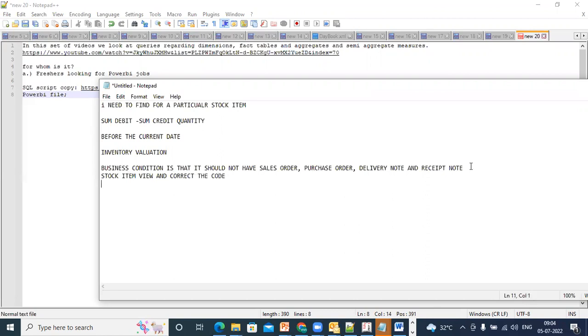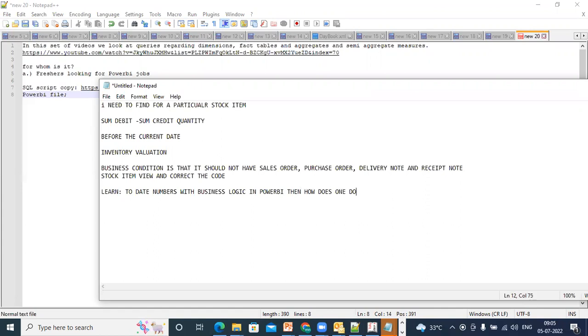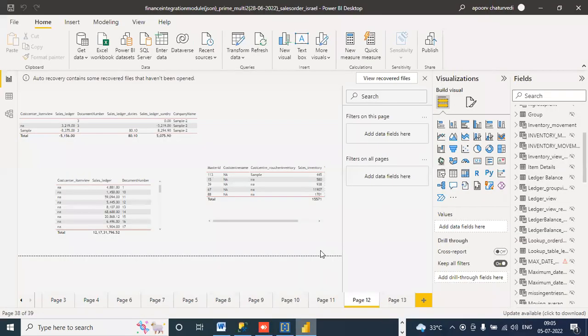Is it clear? So what you need to learn is that if you need two date numbers with business logic in Power BI, then how does one do the same? Is it clear, beta? Yes or no? है ना? तो ये जो मैं बना रहा हूं, you guys replicate it at your end.